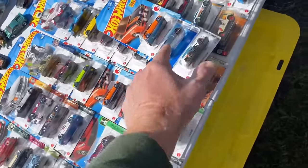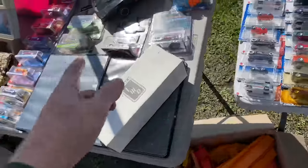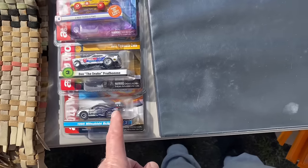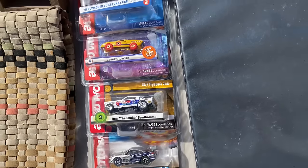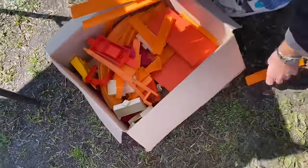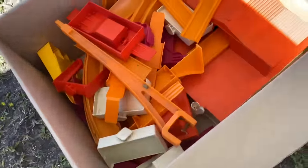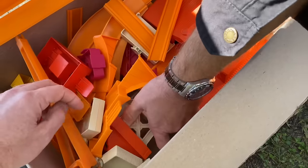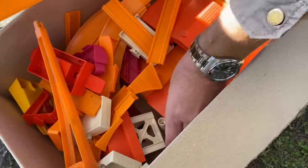Alright, I'm gonna get these from you. Perfect. And how much are these things over here? There are different prices depending which ones you're looking at. Okay. Most of them are $15 a piece. Oh, these are slot cars. Yeah, those are slot cars. Cool. And I cut some of the track to make different layouts. Don't worry about it, man. I've seen it work a couple times. Yeah, there's one. Oh, there we go.